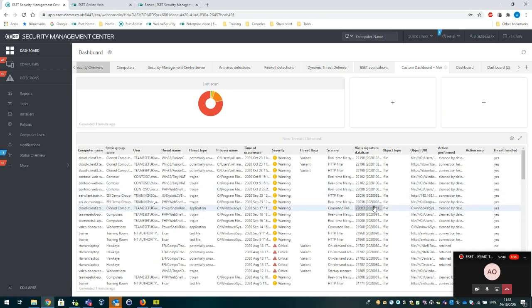Basically, as a machine detects a threat, this table will be updated. So when you add a report to the dashboard, it becomes dynamic. As new data occurs, you're going to get a new entry in the log as it's happening. So we don't need that refresh button up there. The table will simply be updated. So you can imagine using this as a very effective wallboard.